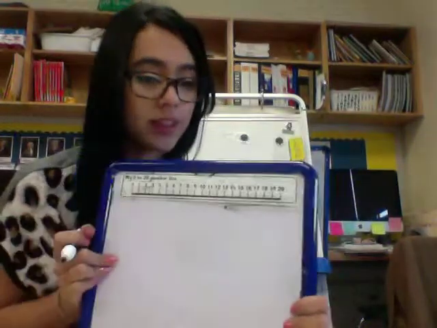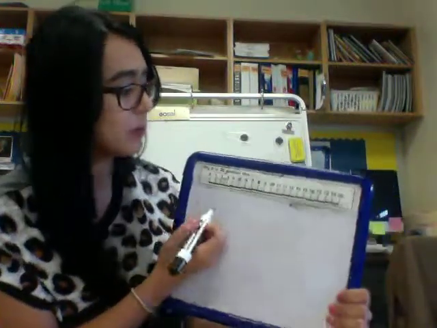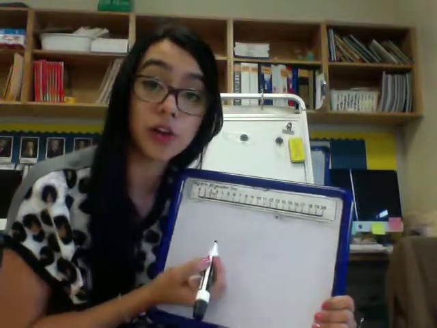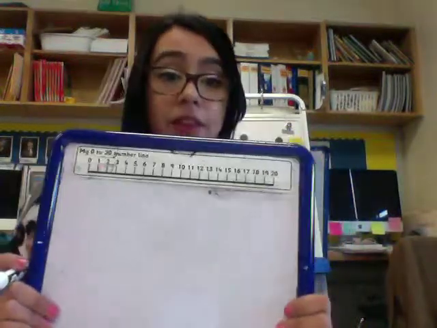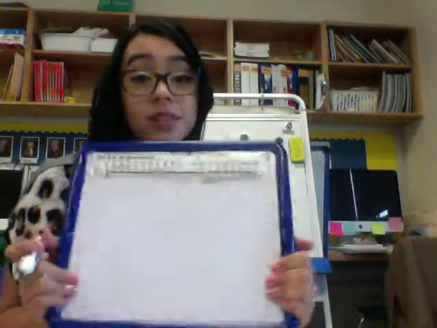A modification that you can have for this part of the lesson is to give students that struggle with this type of concepts a board with a number line. In this case, they will be able to see whether a number is greater than or less than the other number. It's a great visual for them, and I find that it's very, very helpful. So I invite you to use this.